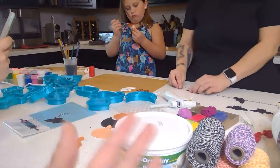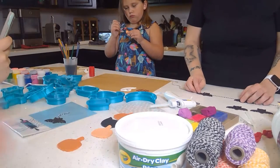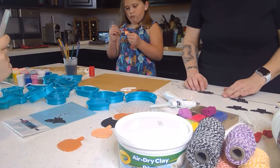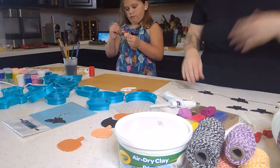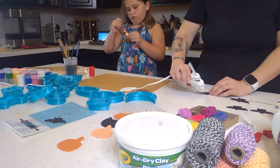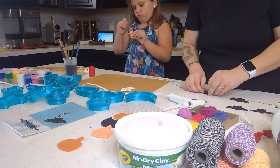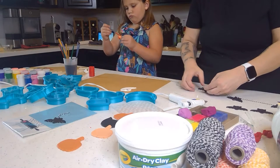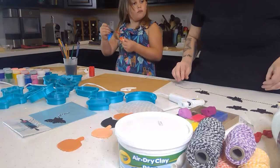Okay, so I'm just gonna eyeball the separations here. It's not really a science here. Just eyeball it. If it's not perfect, I'm not gonna get out a ruler and be like, it must be 4 inches apart. It's just kind of whatever. Okay, and then just wrap it back. The nice thing about hot glue is it dries really fast, so you don't have to wait for it to dry.